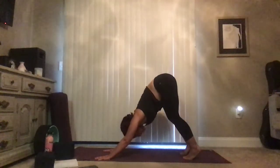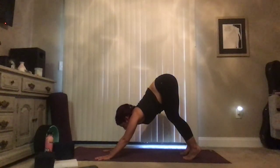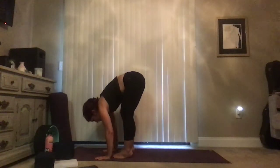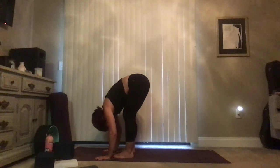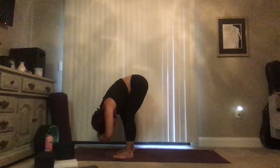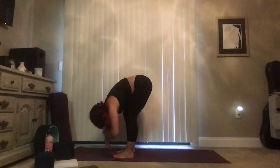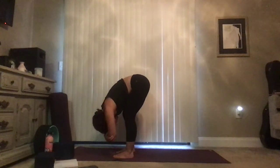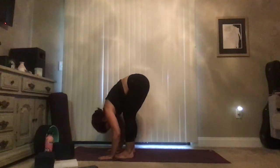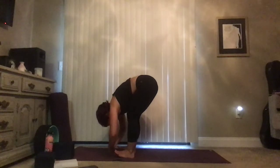And then on your next inhale, you're going to shift your gaze up to that point at the top of your mat. And then you're just going to walk your feet up to your hands, come into a forward fold. And then now you're going to shift your focus to that point behind you, like you had in downward dog. And from here, you're going to let your head hang. You're going to let your arms hang. You can clasp your elbows. You can clasp your fingertips behind your head. You can have your knees bent here. You can sway from side to side. You can sway forward and back.